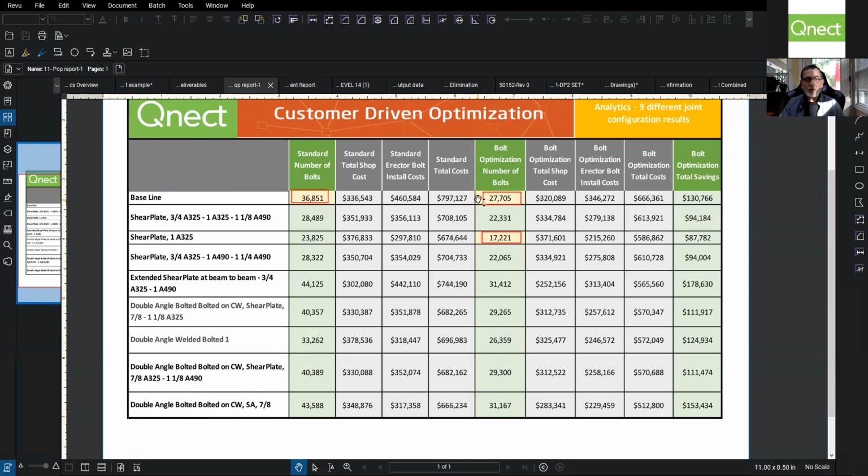In this case, you can see we went from 36,000 bolts to 27,000. That's 9,000 bolt savings. But if we go to this one bolt size, we add another 10,000 bolts. So that's pretty extraordinary. 19,000 fewer bolts means 19,000 fewer bolts to purchase, 38,000 fewer holes to drill, 19,000 fewer bolts to install in the field, which can be extraordinarily expensive, and material savings implications.